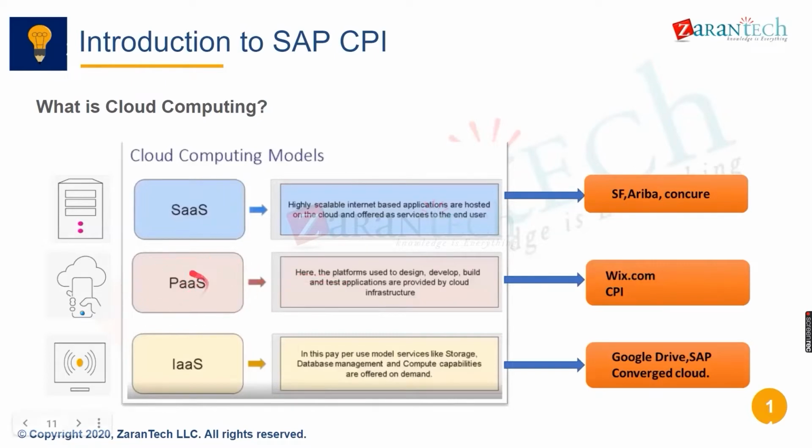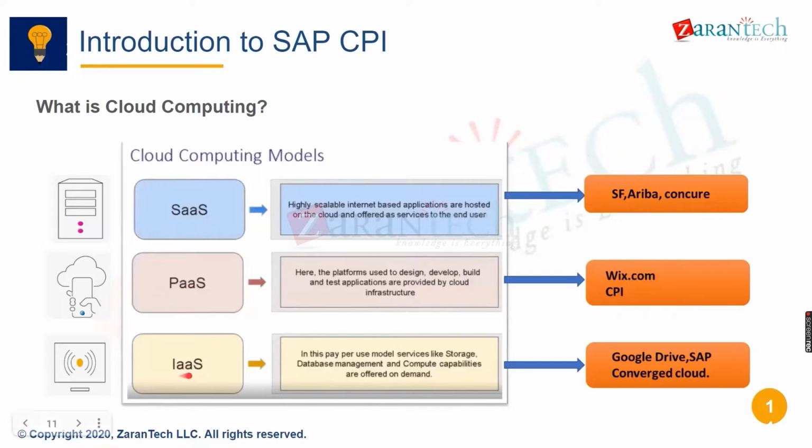Now this platform as a service comes under CPI, Cloud Platform Integration. What is the main agenda for CPI? You have to do your own integration from scratch, write your code, deploy, and do the testing. That's why we call it platform as a service. What is the main difference between software as a service and platform as a service? In software as a service, you never create anything. You utilize services provided by third-party vendors. In platform as a service, you have to create, add, test, and deploy.